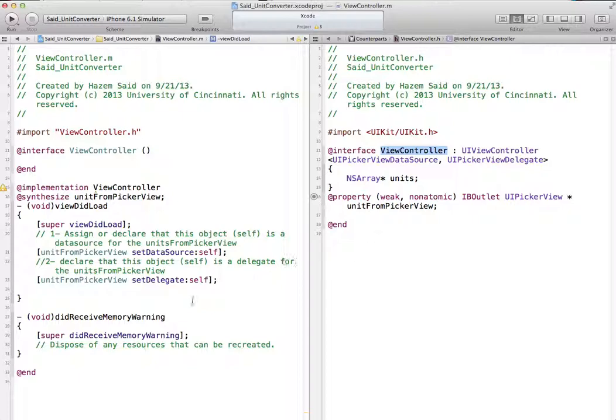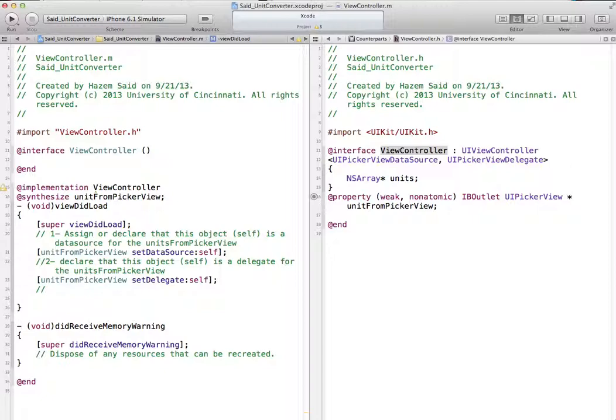All right? The second thing that we want to do is we want to load the data from the file and assign it as the data. We load the data from the file to the units array and then assign that units array to be the data source for the PickerView.